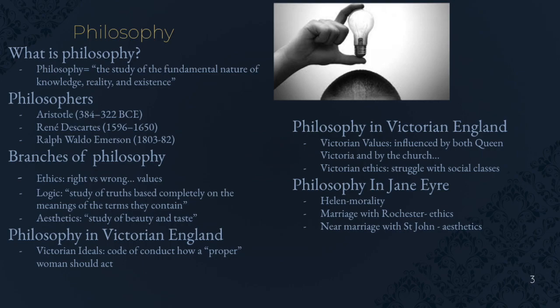Lastly, another example that correlates with philosophy in Jane Eyre includes the battle of social class. Jane's parents went against the social classes, and because they did so, they were disowned by family and friends. Marriage from someone below your class was frowned upon.